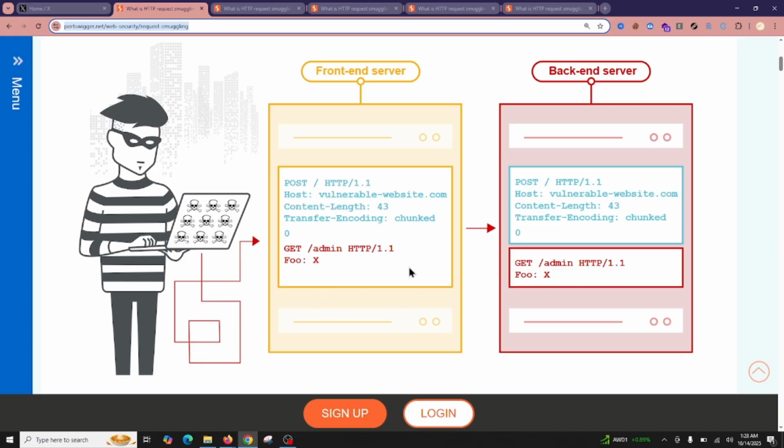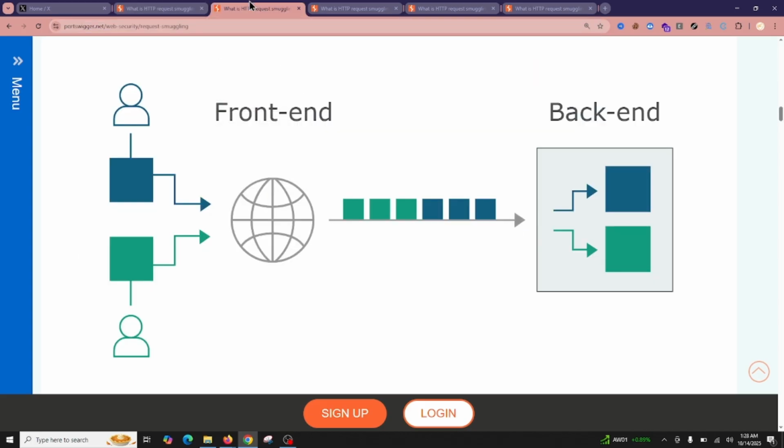Request smuggling is primarily associated with HTTP 1 requests. It is built in with HTTP 1.1, right? HTTP 1.0 and later versions were not that much affected by this vulnerability. However, websites that support HTTP 2 may be vulnerable depending on their backend or architecture. It can be possible that websites using HTTP 2 are vulnerable. There is research on this, but we'll explain it in upcoming videos.